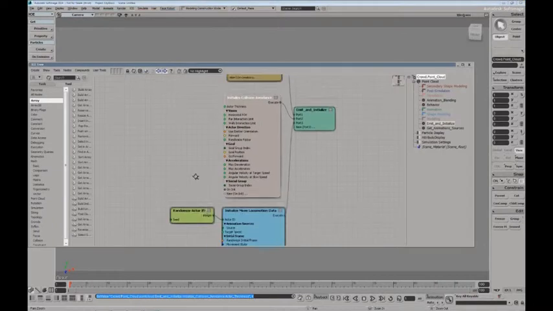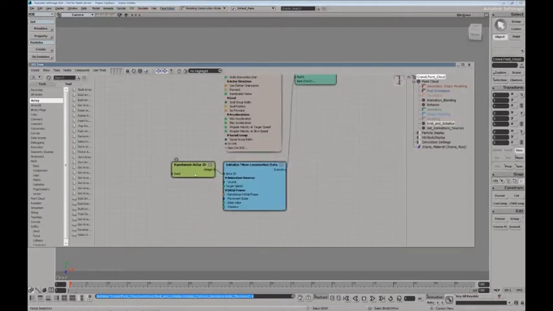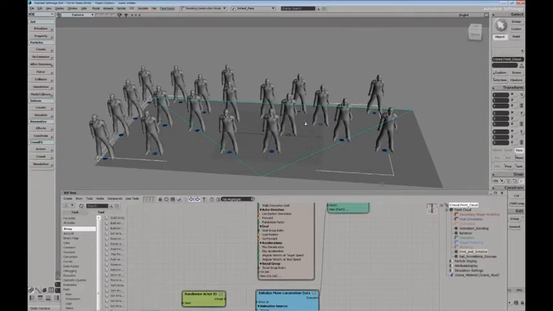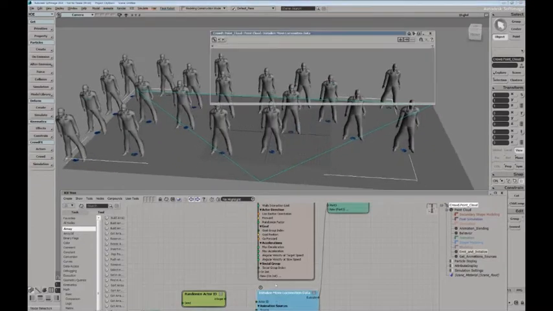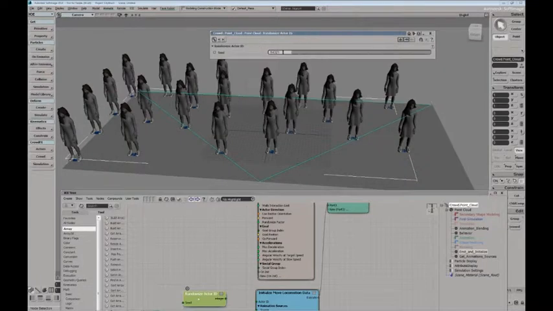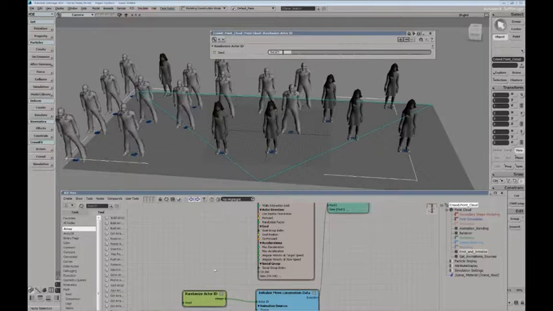as well as their social group index and the random placement of the actors into the system. If I was to unplug this, you can see that it would just be taking, in this case, the male characters. And if I switch the actor ID to 1, it would just be taking in the female characters. But here what we've done is randomize the actor ID and randomly picked between the existing number of actors brought into our crowd effect system.